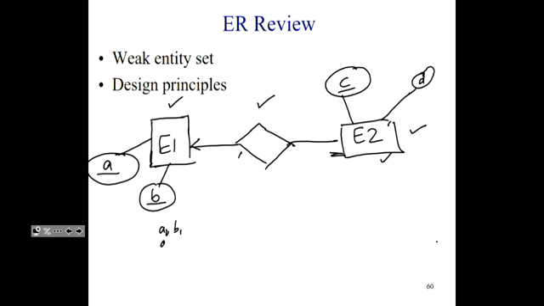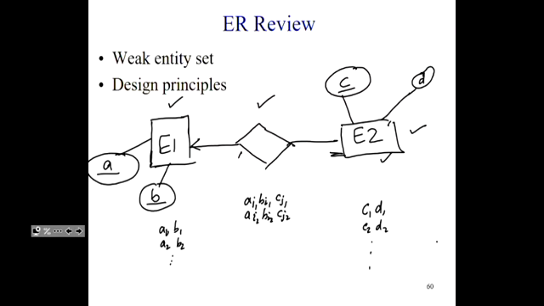So A1, B1, A2, B2, and so on. That's the kind of information that I would be storing for entity set E1. For entity set E2, I would be storing C1, D1, C2, D2, and so on. And for the relationship, the smallest possible representation would be AI, BI, CJ, then AI1, BI1, CJ1, then AI2, BI2, CJ2, basically indicating which of these entities in E1 are related to which entities in E2.